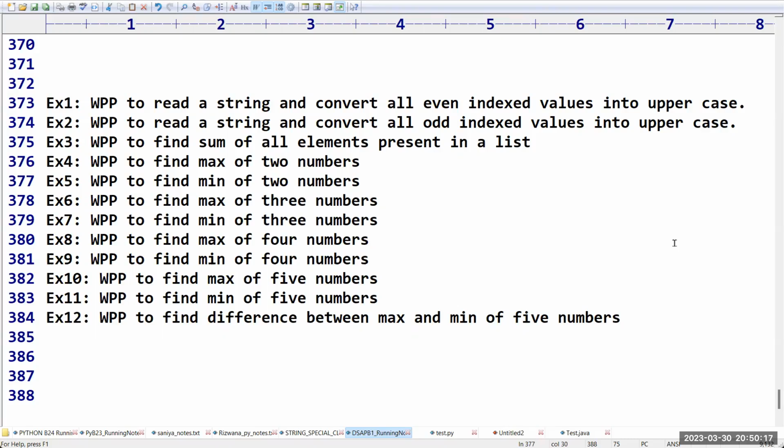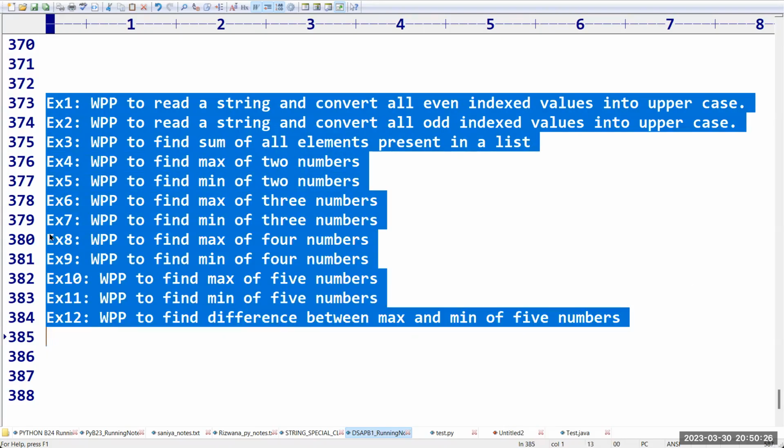DSA is the next level of C language, Ramakrishna? It is not related to language, madam. It is independent. Whatever practice, whatever concepts I am explaining, the same thing we can do in Java, in C language, and in C++ also. Data structures are required everywhere. It is independent of programming languages.